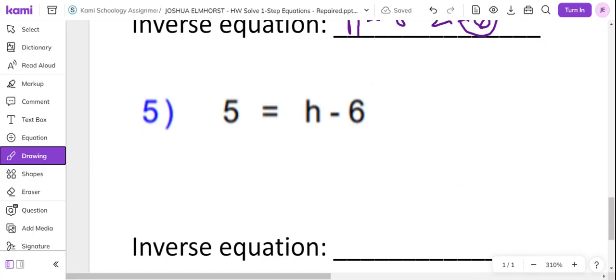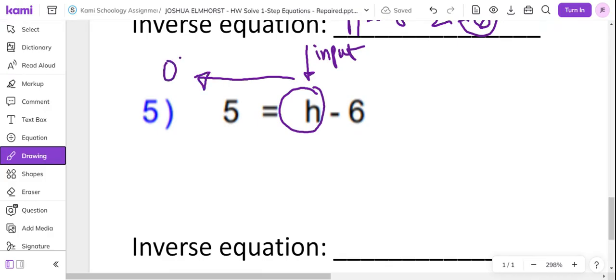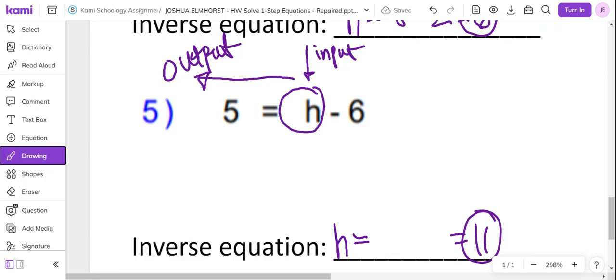So number 5, what is our input variable? What letter do we have for number 5? H. So we're going to circle H and the sign to the left. If there's no sign, then we're going to treat it as positive. And then something happens. Then we go across the equal sign to the output. We need to put some number in, and 5 is coming out. What number would we subtract 6 from that gives us 5? 11. So we know H is equal to 11. You can probably do mental math on that.